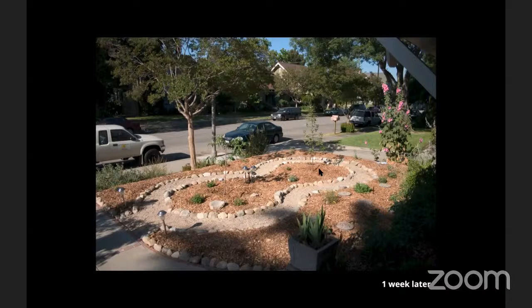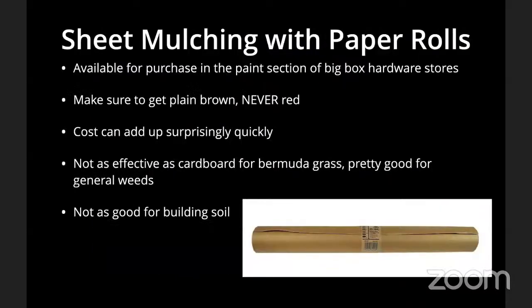And then the last thing I will say is if you have Bermuda grass, the reality is that some amount of it's going to grow back. I mean, any landscape just has some maintenance. These landscapes are generally much less maintenance than a lawn, but if some of it grows back, you want to pull it right away because if it keeps growing, it's going to keep rooting. And so that's just part of the reality, but this is definitely my go-to technique.